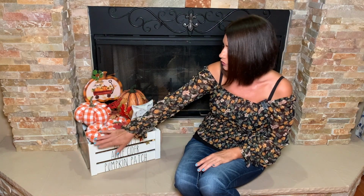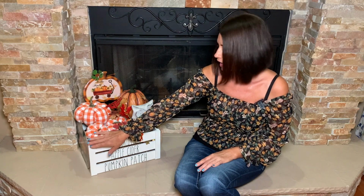Well, I hope you guys enjoyed this DIY project. I really had a lot of fun creating this. Now you guys could make this your own by adding your own words. You could put a different color on here as well, and then you could always add something different to the sides. Now I'm using these little Farm Fresh shaped like an apple.